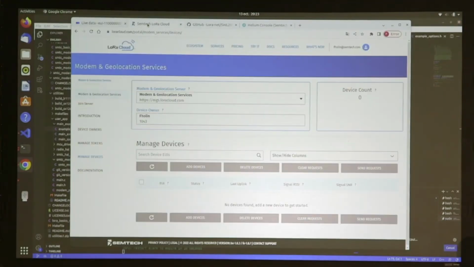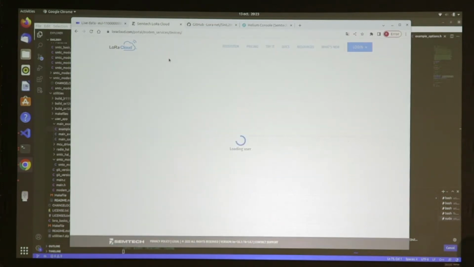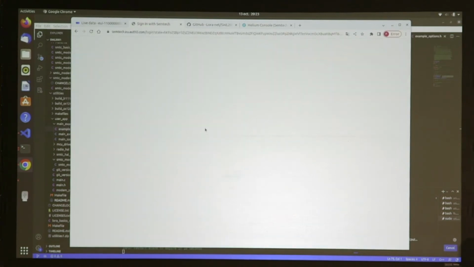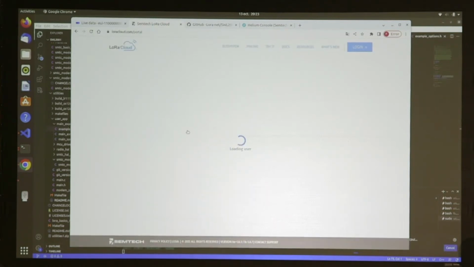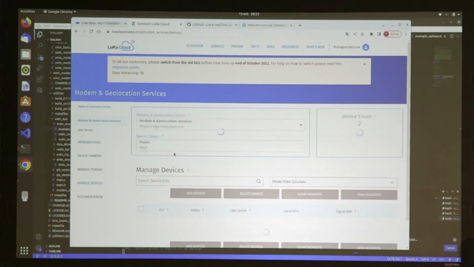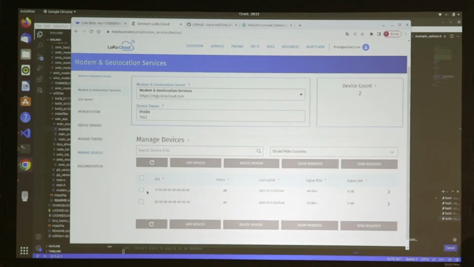go to the LoRa Cloud. This is the LoRa Cloud portal. We can see my two devices, the first three and this one.